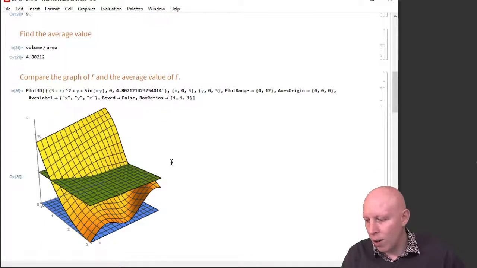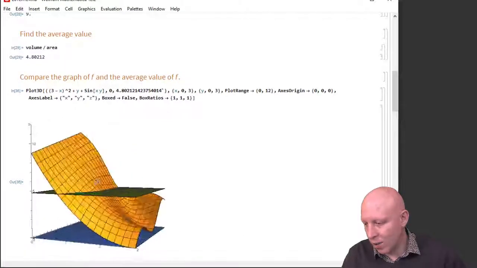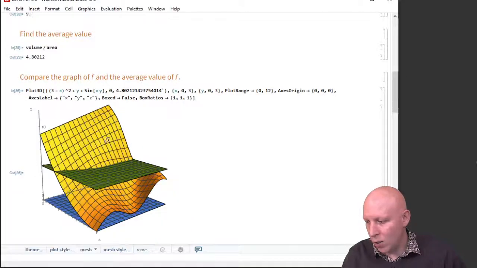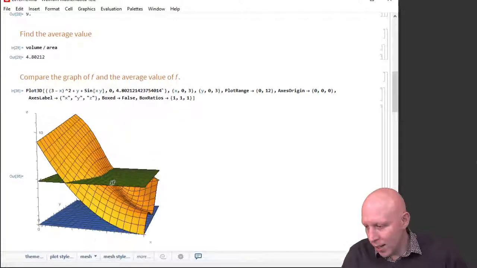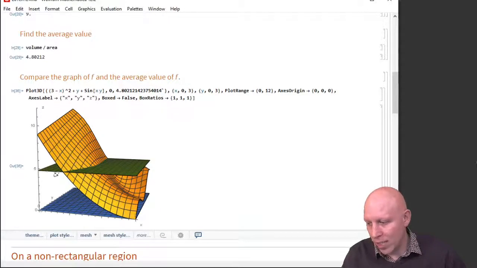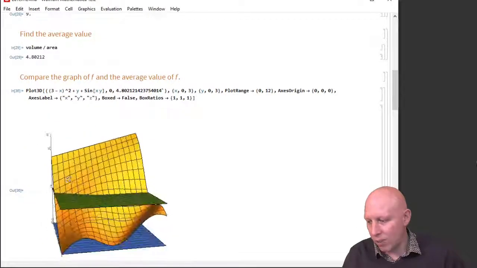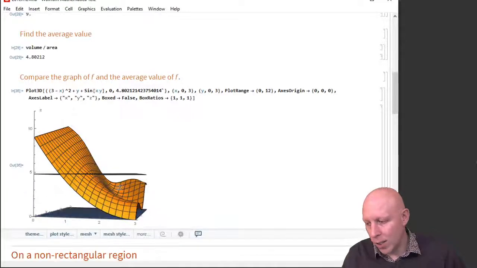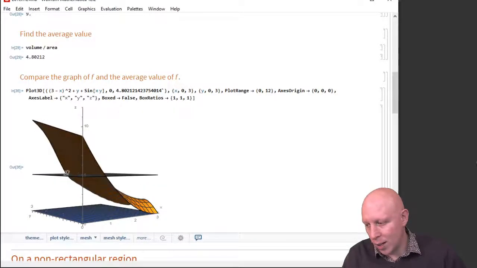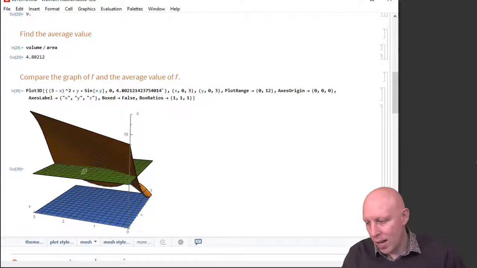So a nice thing we can do is we can flatten this out. So if we were to take all the excess height over here and move it over to this side where there's not enough height, then everything would pack down to about this height, this green plane right here. That's the average value of the function. So what that's saying is that the amount of volume between the plane and above the curve is now the same as the volume above the plane and below the curve.